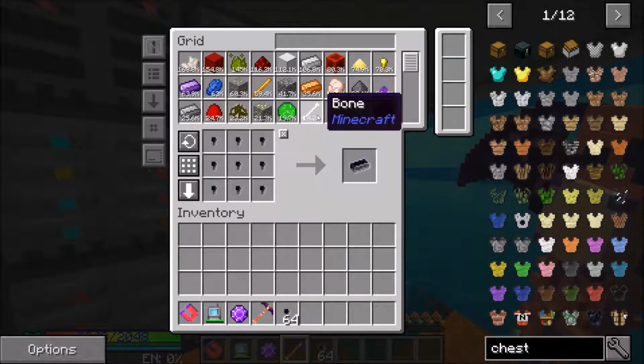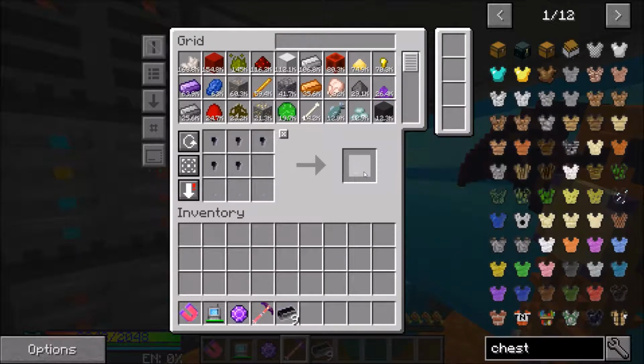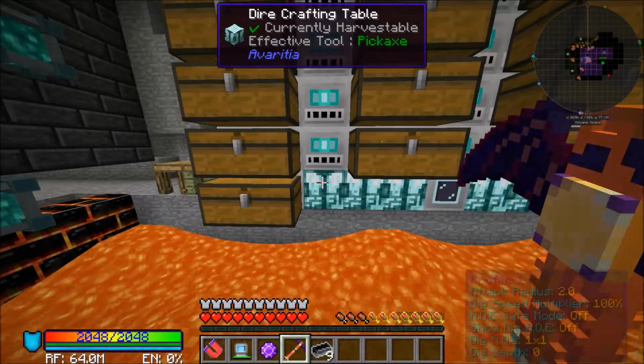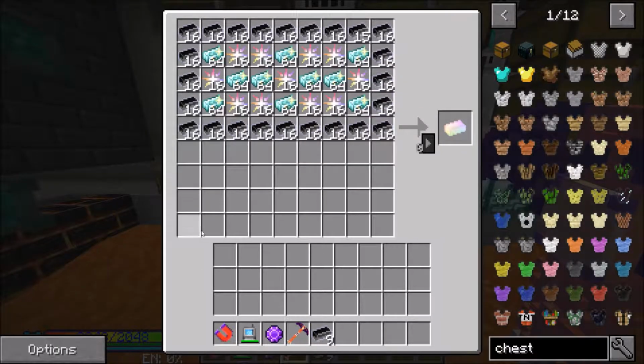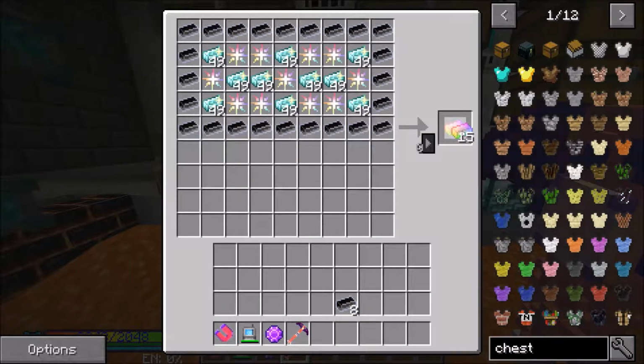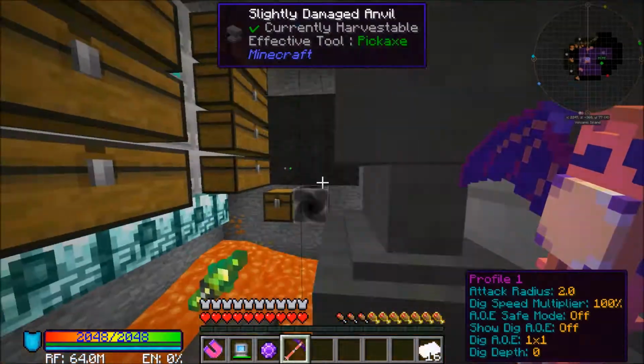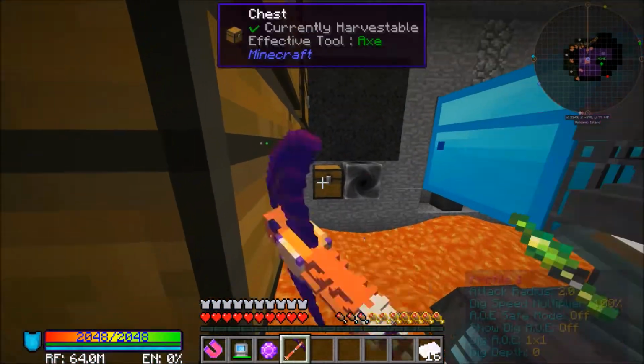I think I only need like 5 ingots. We got 9, so that should do it. Now we can come over to this crafter where we've set everything up in here. So that's the last ingot we need. We should be able to grab 16 of these. Perfect. And this should be the last thing we need.